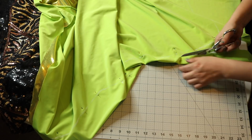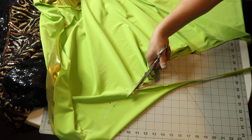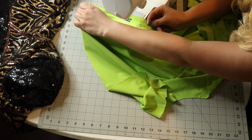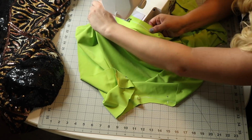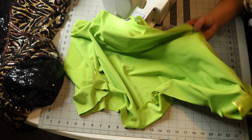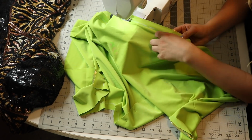Remember to give yourself some seam allowance for when we start to sew this, because it's easier to take in, it's a lot harder to take out. And placing that in our sewing machine, we are using the zigzag stitch. And we're going to run that long stitch all along both sides of the garment. Stretch fabric can be tough to work with, so really take your time with it. Go slow and remove the pins as you go.